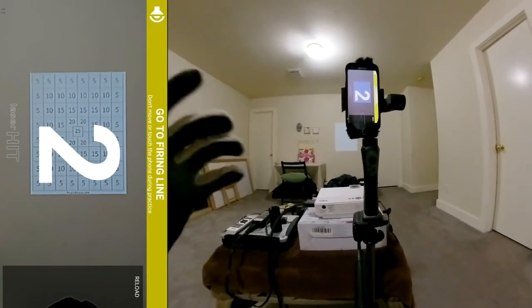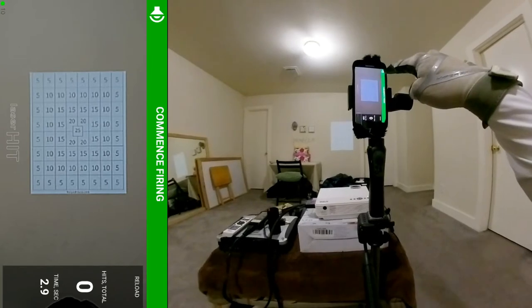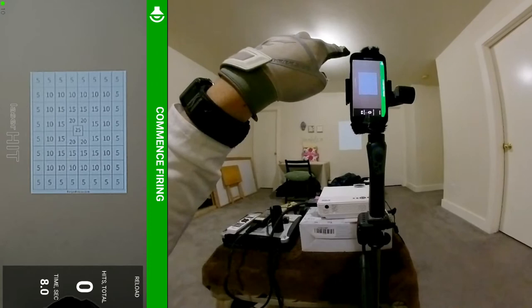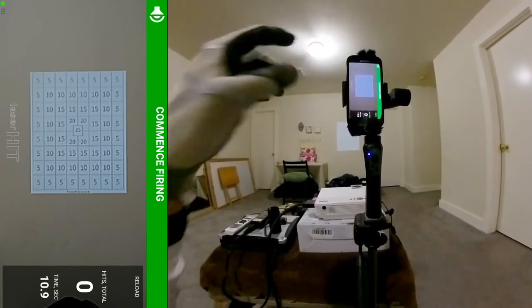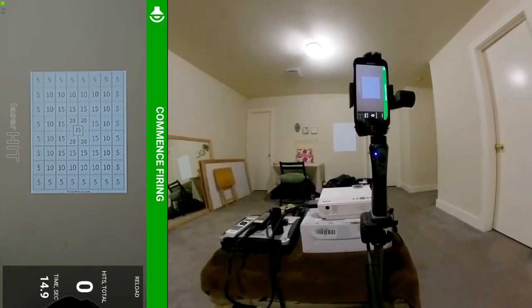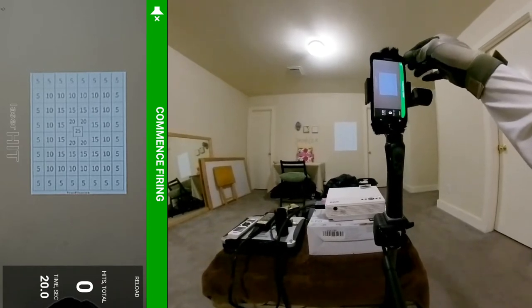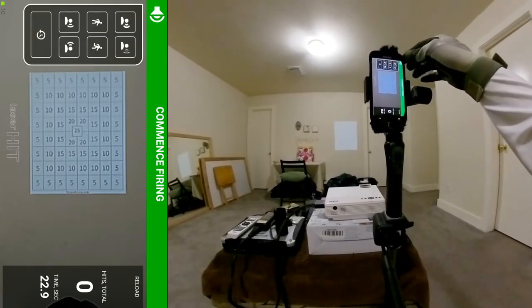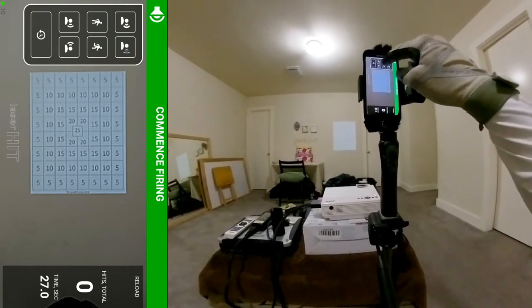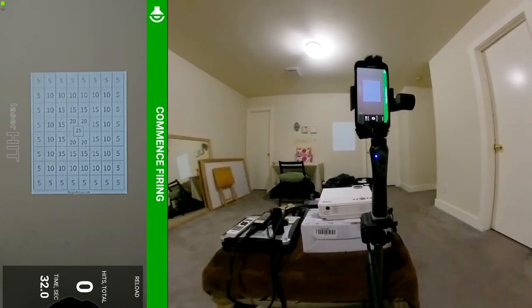You hear the voice: 'Go to the firing line to start your practice.' You can change it — if you push the little speaker button it changes. You can see the little dot; it's green, showing a 9, 10, 9, 8. If that's green it means the lighting's good. The speaker can be turned off, and there are other functions like louder, slower, tempo, and all that. I already have it set.